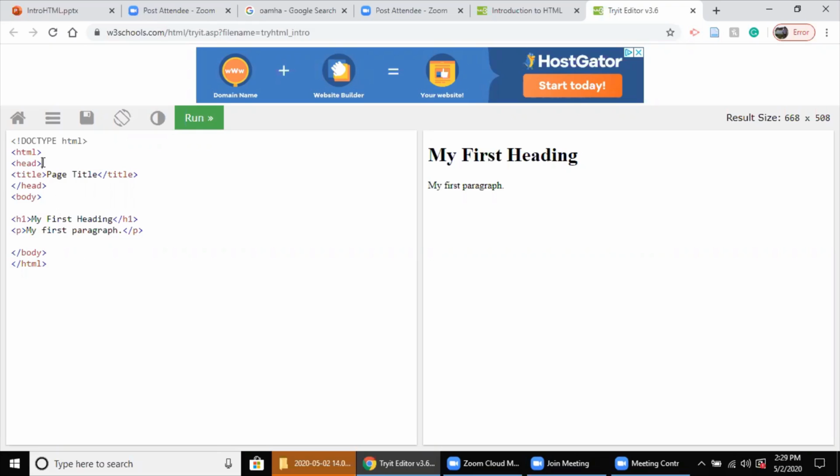Then the second tag is head. Head means headline. For example, whenever you go to a news website, or any website which has articles written, you see a headline on the top, and then you see all the information. So whenever you write the heading information, that's the head tag. I'm starting the head tag here, and closing it here. As you will see, there's a / in the closing head tag, and then I am typing the page title here, between the title tag.